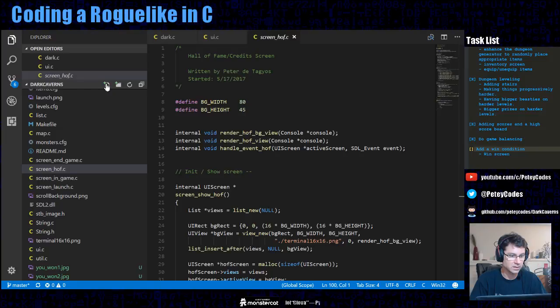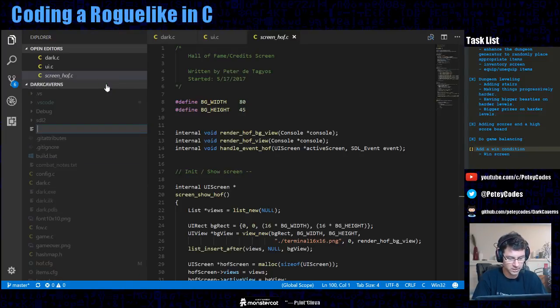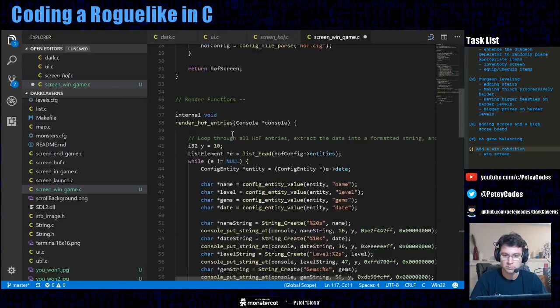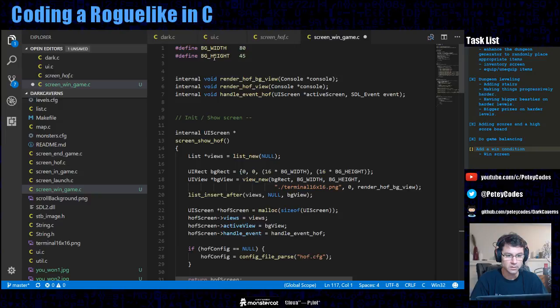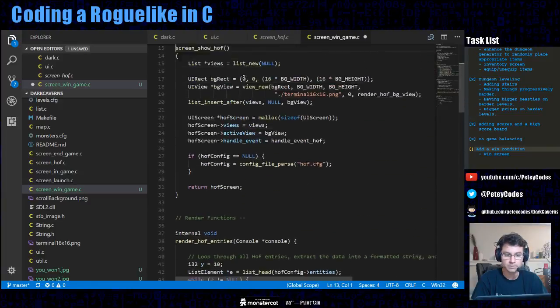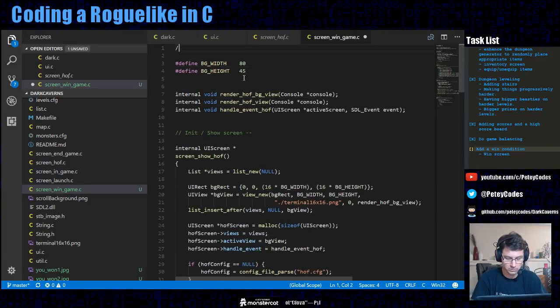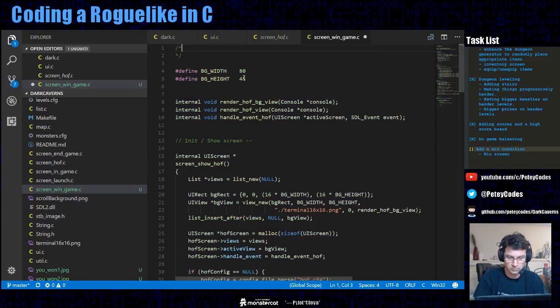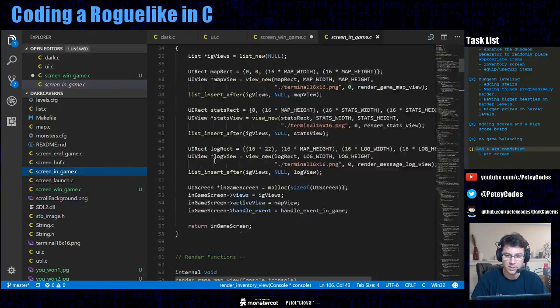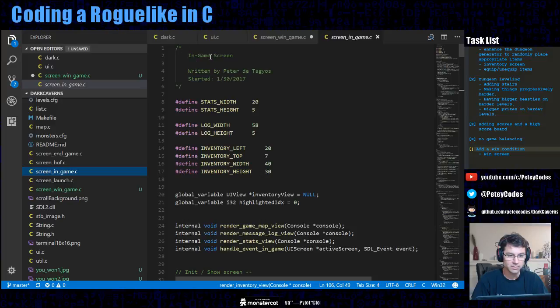Alright, so let's add a new file. Let's call it screen win or something. Screen win game. And we'll leave. So I haven't added a new screen in a while. What kind of information do I put in? I think it's just, yeah, blah, blah, blah, screen.